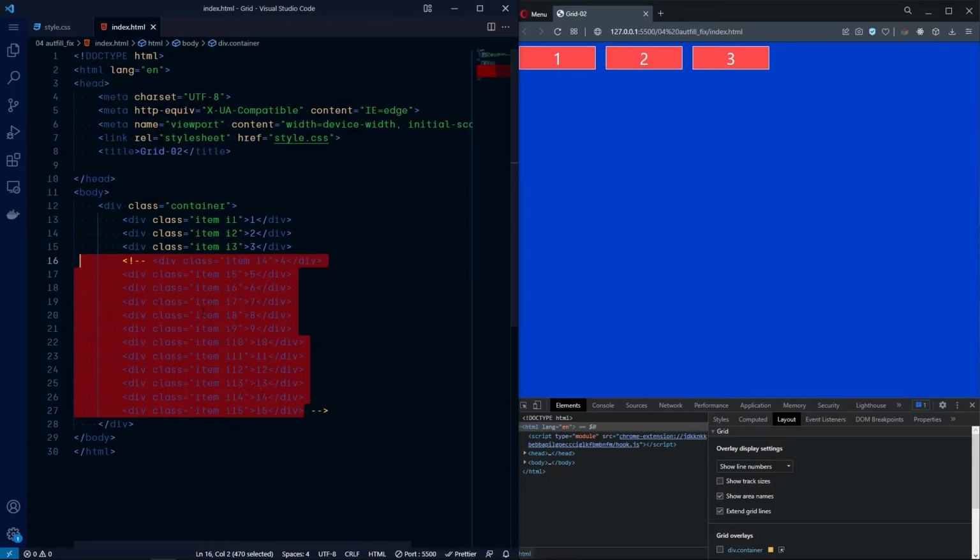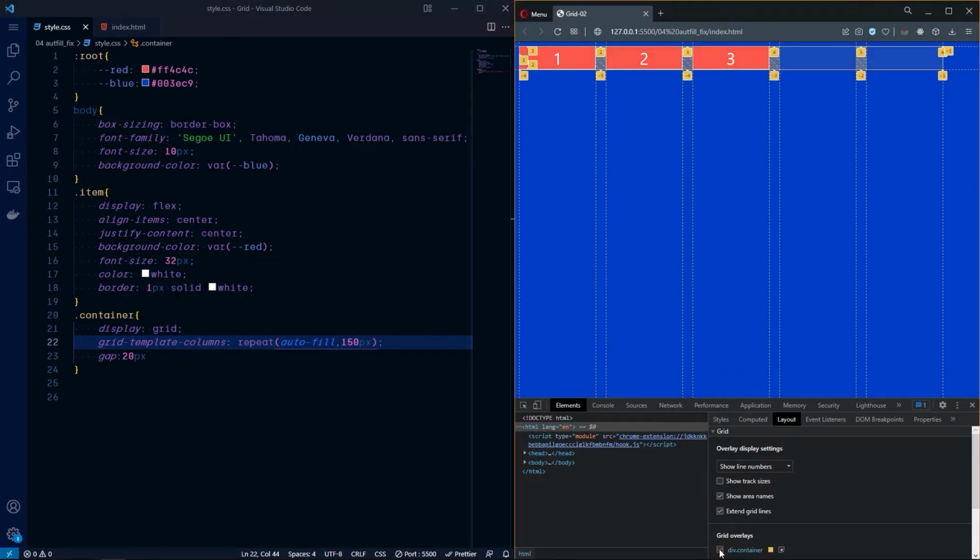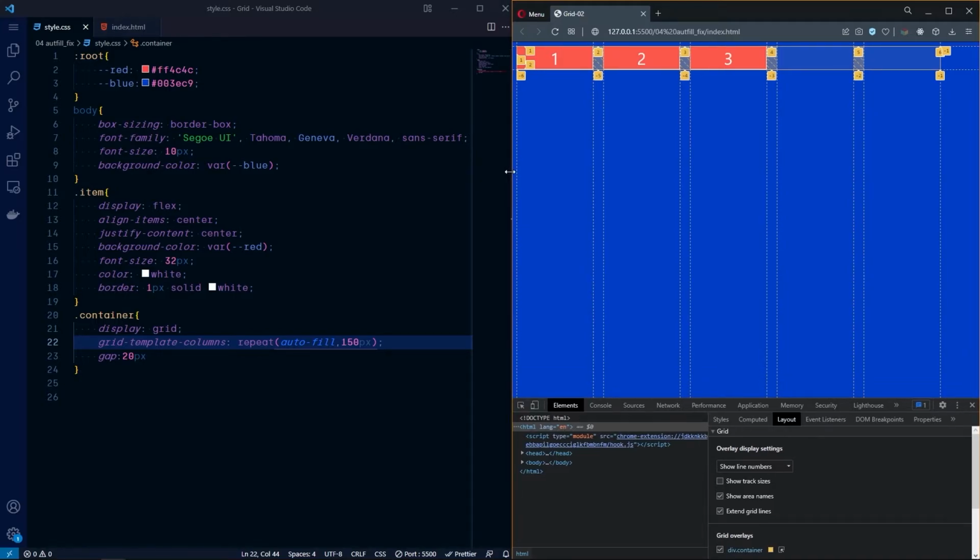Now let's see the difference between AutoFit and AutoFill. So let's see AutoFill first. So we have this AutoFill and save it, and we will check this div.container. And now you see that if we have AutoFill, our grid is covering the whole page width.